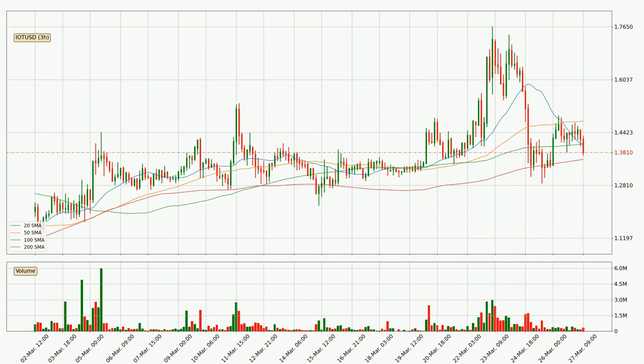Moving to the 3-hourly simple moving averages, the price broke the 200 SMA to the upside but the volume wasn't very high, which means it is not a very strong signal. At the moment, the price is between the 200 and the 20 SMA. If the price bounces off the 200 SMA which is currently at 1.36 it could be seen as a support and the 20 SMA that is at 1.4 could be perceived as a resistance to the upside.